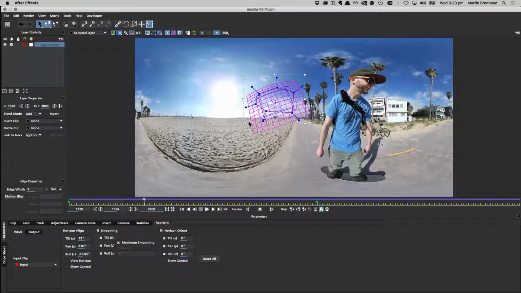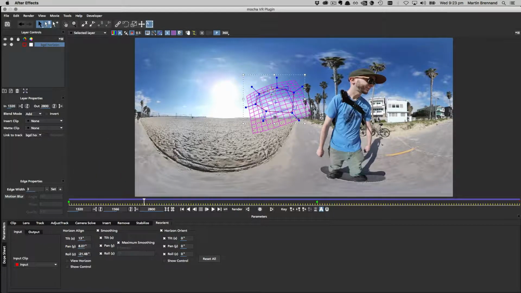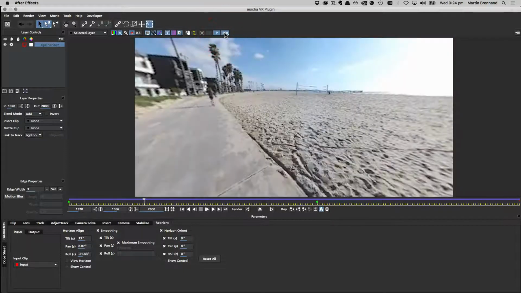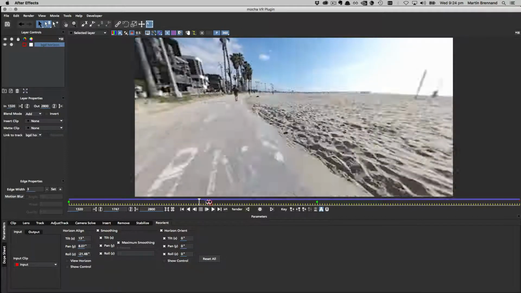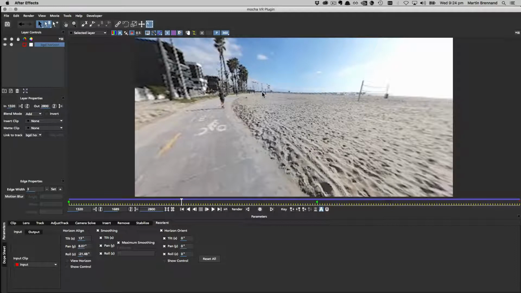So what we're using here is maximum smoothing. Now, maximum smoothing is essentially taking our tracking data and trying to use the maximum values possible to smooth out this horizon. And this may not actually be what we want. We may actually want to only get rid of a little bit of motion so that we're reducing the amount of motion sickness, but we're also retaining the action. So if I go into my 360 mode and we scrub through this, we can see it's a little bit on rails. It's a bit too smooth. And it's probably better to actually reduce the amount of smoothing going on.